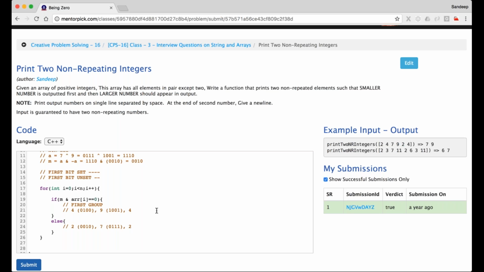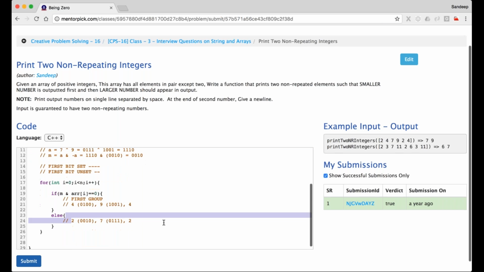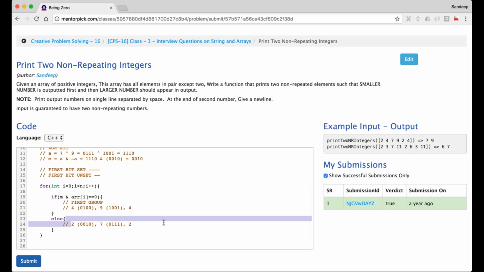So if we look at applying this trick, calculating the mask and applying the mask to segregate the numbers into two separate groups, then we end up dividing our array into separate groups, and these unique numbers have fallen in separate groups. Now how do we figure out these numbers is, if you keep on doing the bitwise XOR of all the numbers of the first group, and all the numbers of the second group, you reach the answer. So that is the hint to the solution. You can pick up this hint and you can solve this completely. If you are still not able to get it, then there is a solution video also available.